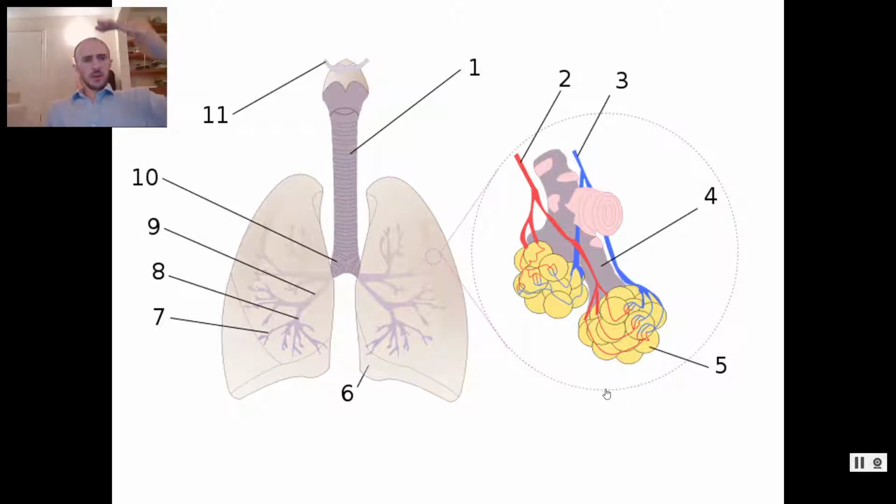write down 1 to 11 in your books, the back of your books most likely, and write down next to each number what each bit is. The only things you won't be asked about in your next test on breathing will be number 11 here, and numbers 2 and 3. Those will not be on your test, but still worth knowing. So, if you wouldn't mind pausing me, it should take you about 2 or 3 minutes.